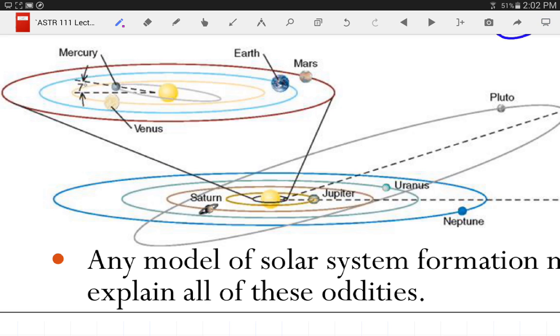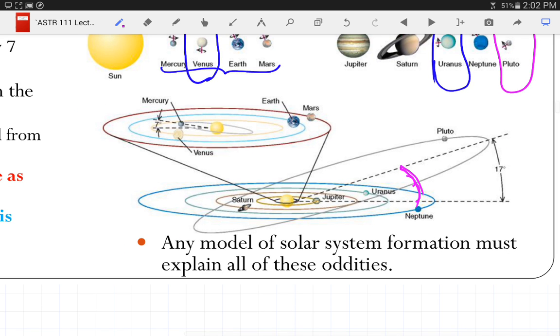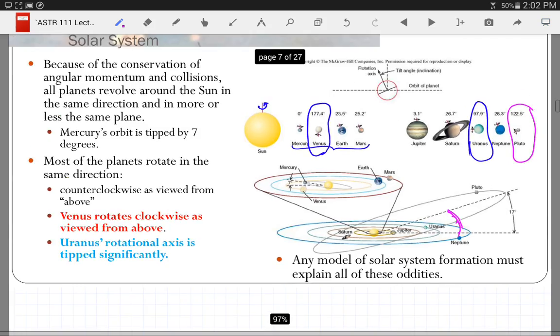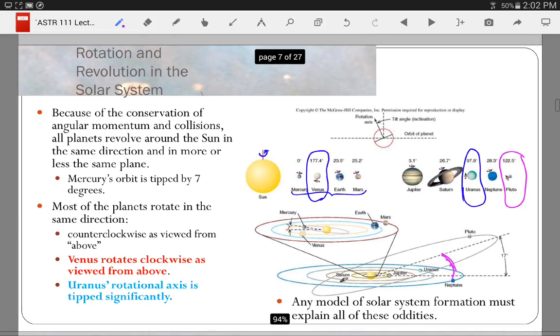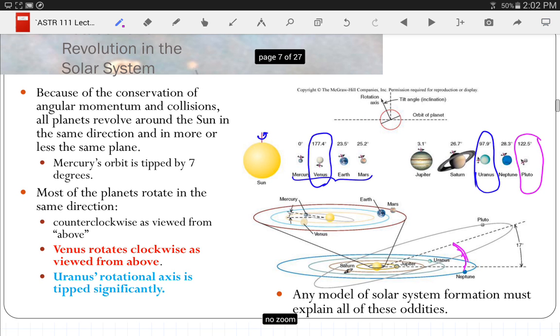The Kuiper Belt is kind of in that plane, but as you can see from Pluto, Pluto has a pretty reasonable sized angle for its orbit. It's inclined in its orbit. So there's a 17 degree angle for Pluto's inclination, a 7 degree angle for Mercury's inclination, and I honestly don't remember what the numbers are for the others, but they're all really small. Actually, there's a button to return to no zoom. There, no zoom.